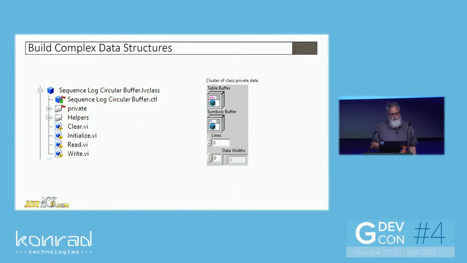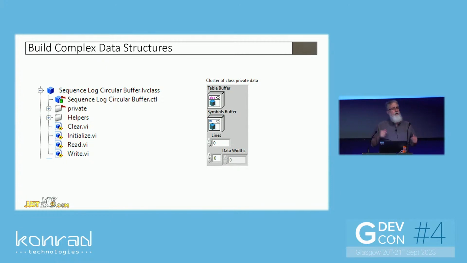Another customer, I just did this a few months ago, needed to have a table of string data of a fixed size, because he had a logger that was displaying logged test steps, and the original developer didn't realize he was going to run for 4 days straight and fill up his memory with this buffer.